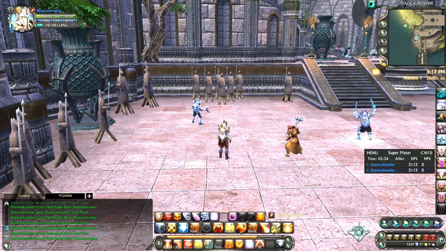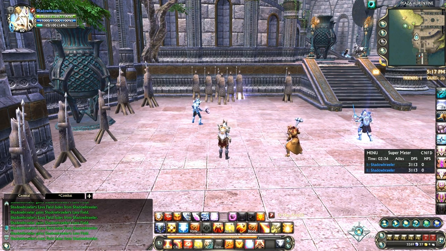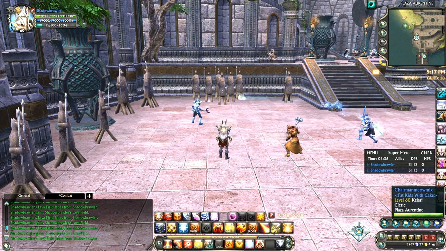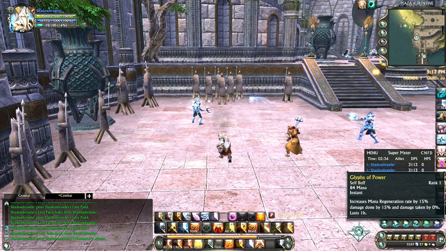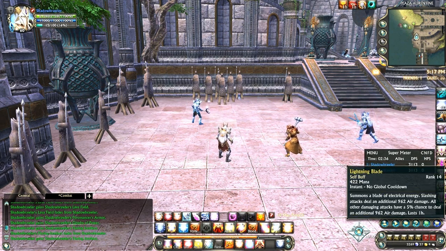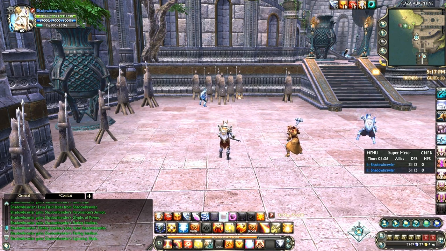Now, being an Archon, you're going to have to expect that in a raid you need an Archon and a Bard. It's a must. If you don't, it's kind of difficult to get through because nobody's DPS is on par to where it needs to be, or at least that's how it seems anyways. So your job is to debuff the enemy and make him take more damage, and also increase the raid's damage. So basically you have a lot of buffs just like in the Pyro tree. You want to use Pyromancer's Armor, Glyphs of Power, Flaring Intellect, Lightning Blade, and then whichever crystals you need.